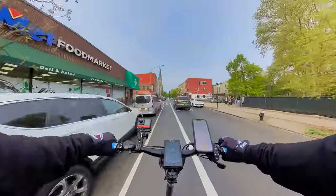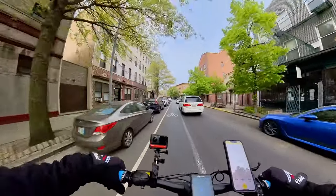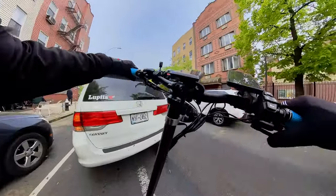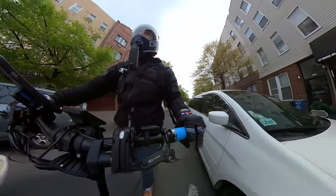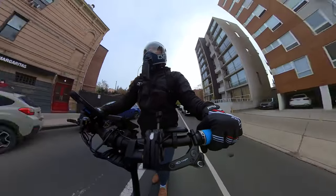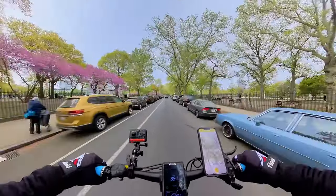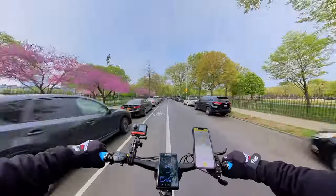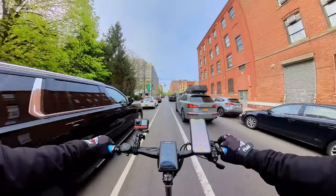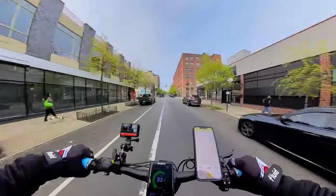Seven minutes in, we went from Queens and we are now flying through Greenpoint, Brooklyn. So, making some good time. I don't trust this guy. Jesus Christ. Almost got killed. See? That's why you stay in complete full attention while you ride in New York. I forgot that my horn is on the right, or Chuck has his horn on the right side, and on the scooter I have mine on the left.